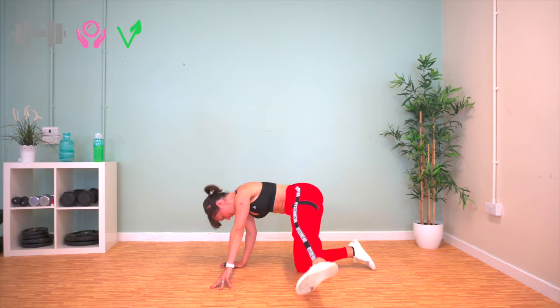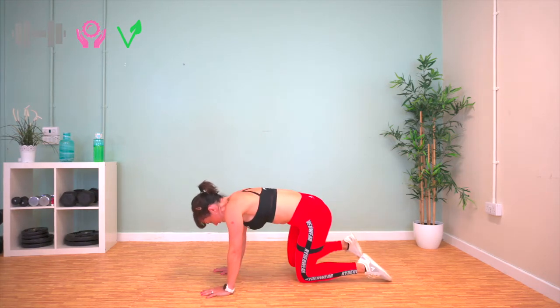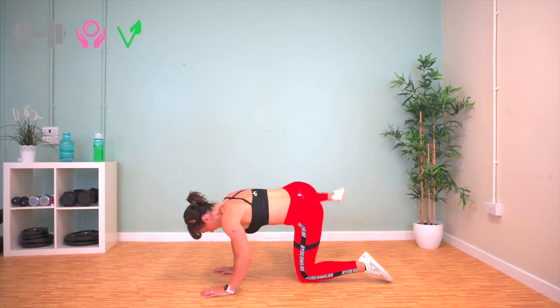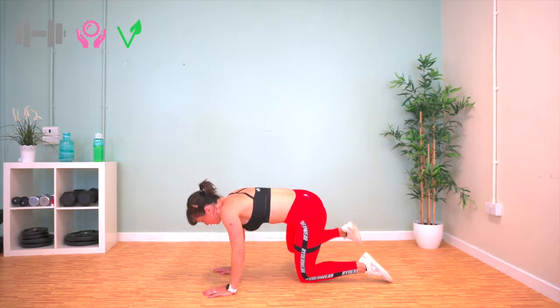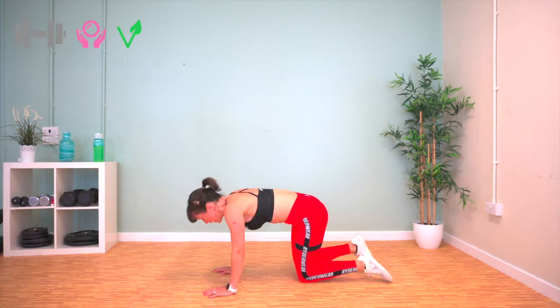Bent knee first. Lift that knee up and forwards. Keep working. My bum is on fire! Oh, halfway!